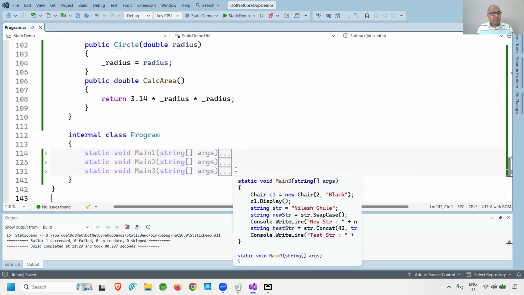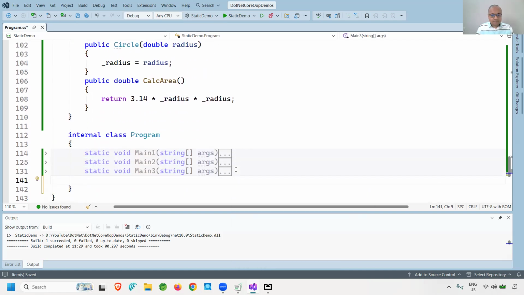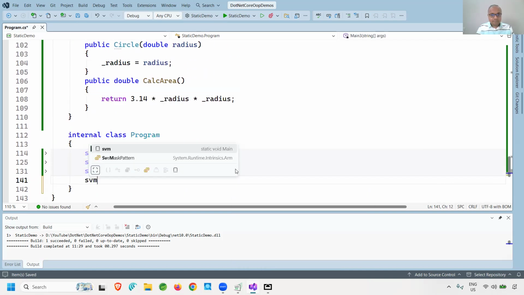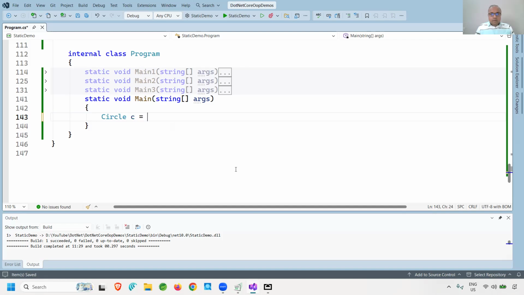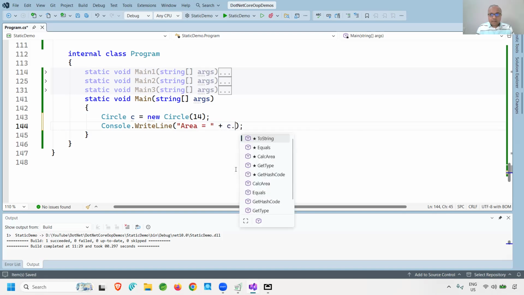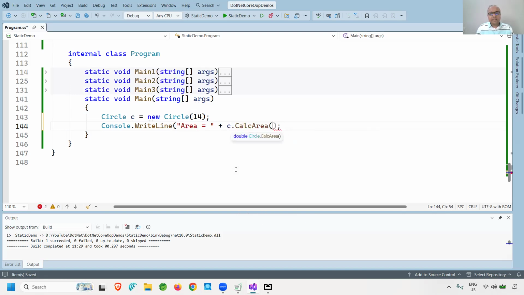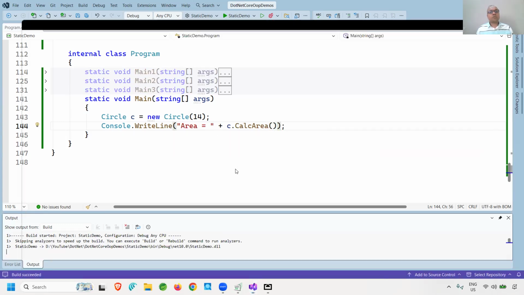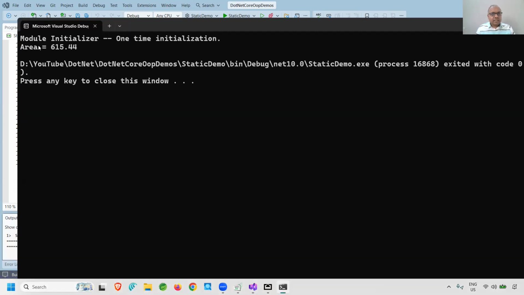Now you can try to call this, and then the area can be printed just by calling CalculateArea. Let us run this and check the output. Yes, this is working as per our expectation.